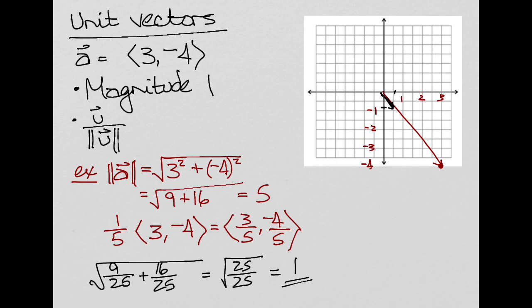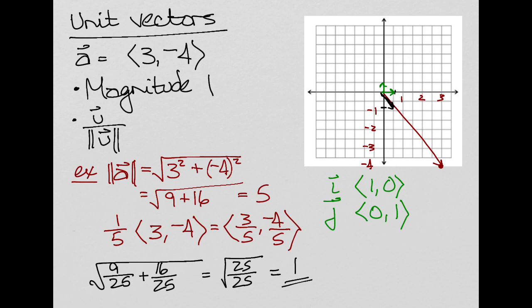We can think of unit vectors in the direction of each of the axes. We'll call them standard unit vectors. If I think of a vector of magnitude 1, pointing in the direction of the positive x-axis, looks like that, and it has a name. We call it i. It's specifically in the positive x direction, so its component form is 1, 0. If I do the same thing in the positive y direction, little vector in the positive y direction of magnitude 1, we'll call that one j, and its component form is 0, 1.